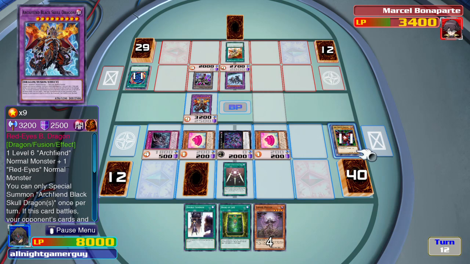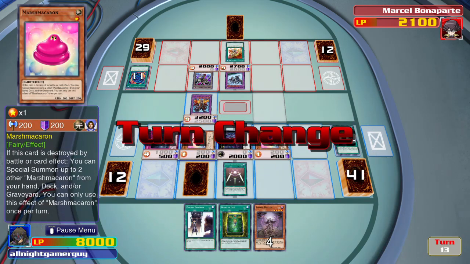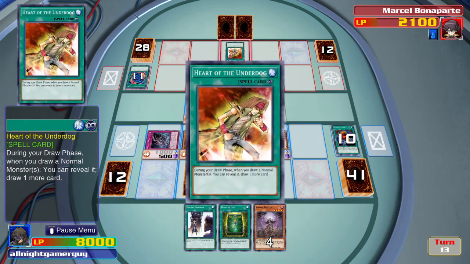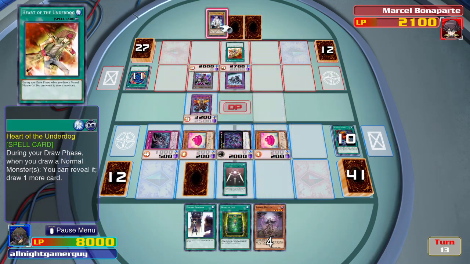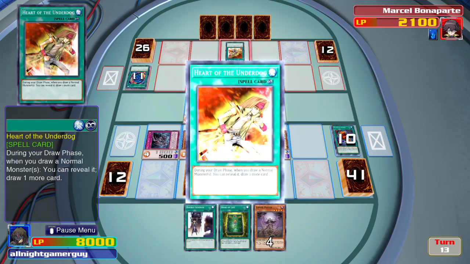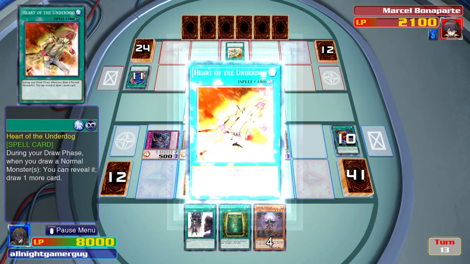I take Red Eyes from my graveyard and add it back to my deck. Now it's my opponent's turn. So he's got pendulum monsters as well.